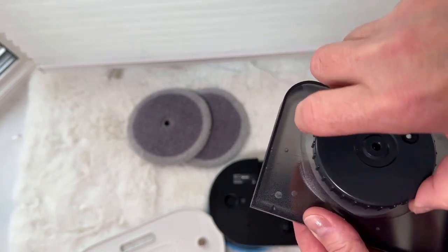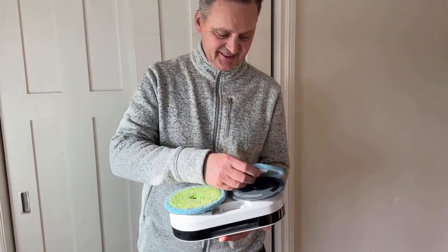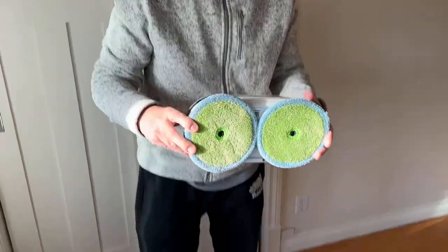The great thing about this EVERYBOT is everyone in the family loves to use it. My husband here is putting on the wet pads so it can do a little bit of mopping on the floor, and you will see it start to work here right away as he puts it down on the floor.